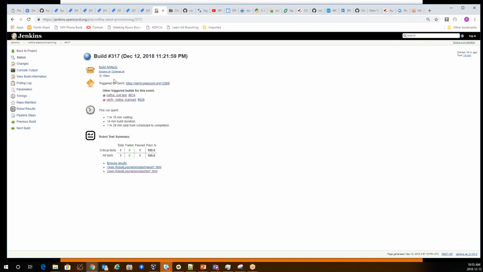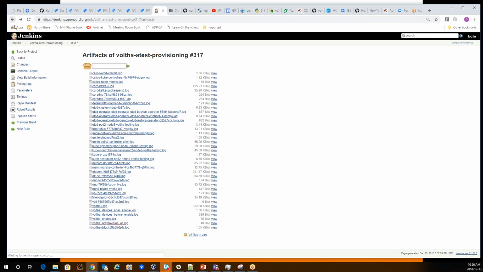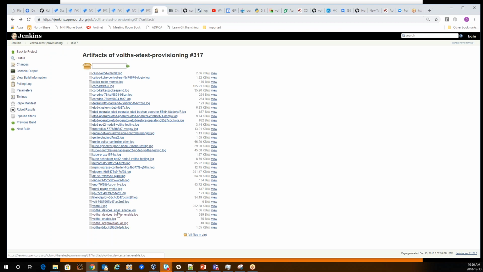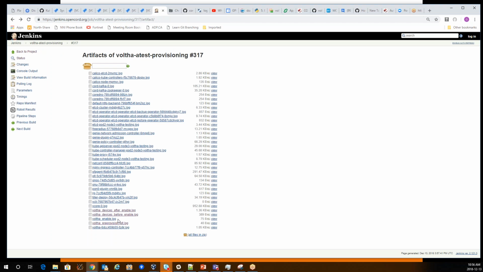I just wanted to focus on the artifacts, the logs. So pre-provision OLT, that's just the success. But the device, we inquire the device before the enable, and that's what you see. People are used to that, and then after the enable, that kind of stuff. There's a little bit more when we run the discovery test. There's actually more logs produced then, but that's not running right now. We just have the first test case.